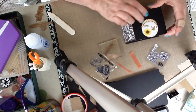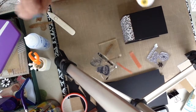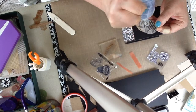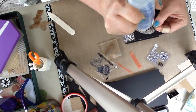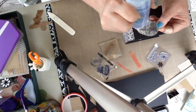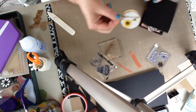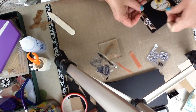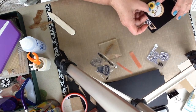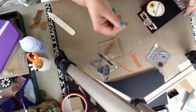And then once that gets to the way that you like it, you're just going to come in and attach it to your book. I'm going to use my liquid glue. If you use your glue gun or your glue tape, you don't have a lot of wiggle room. Once you put it down, that's where it's going to be. So in some cases, you might like to use your liquid glue because that gives you a little bit of freedom and you can move things around.